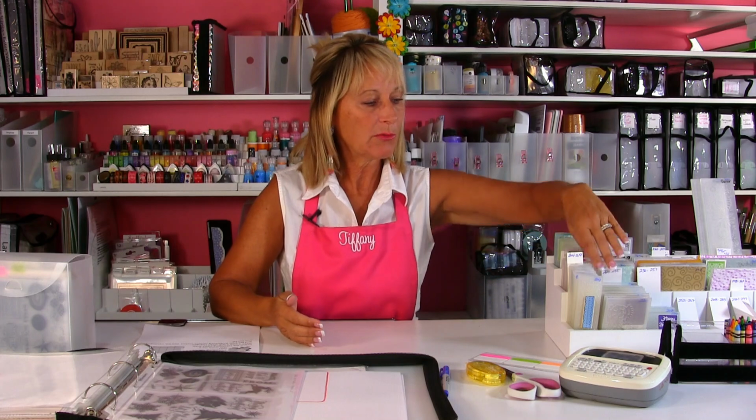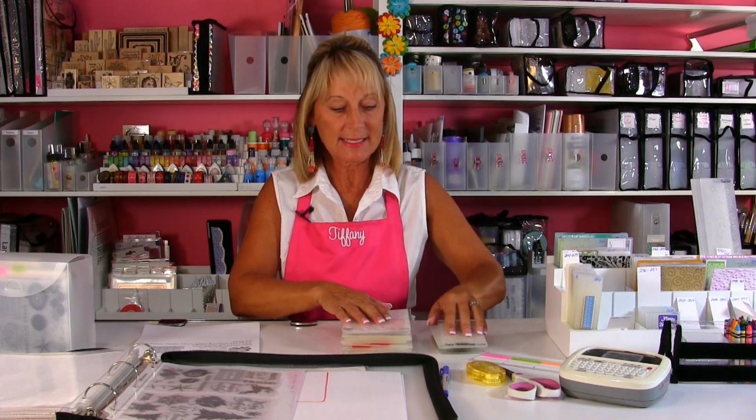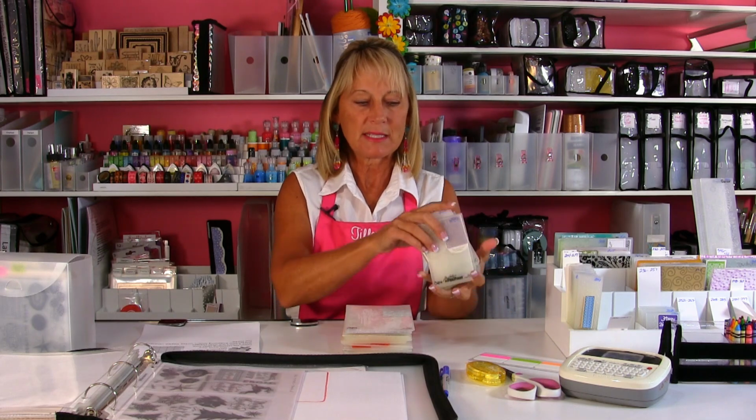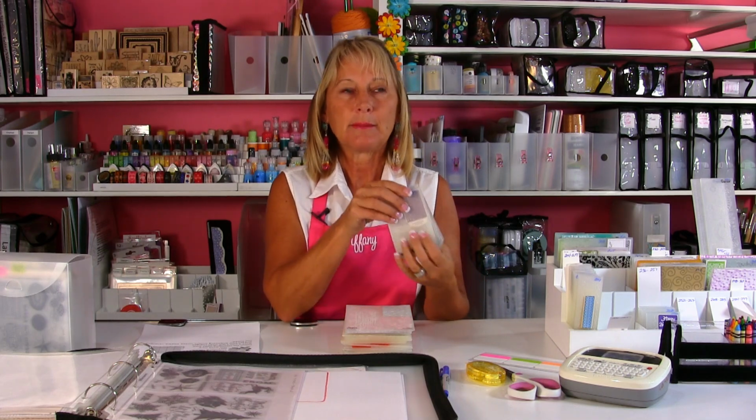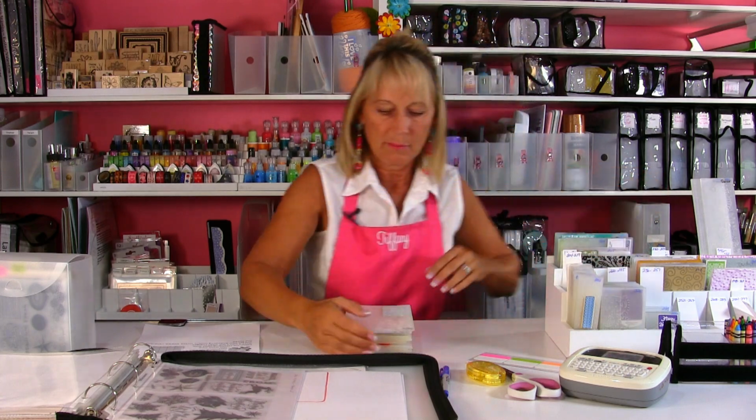Once you've got your embossing folders sorted by size, you're gonna kind of know how many you have and how much storage you need. So if you've got your embossing folders sorted into stacks by size, you can see the different sizes that you have, and then you can decide, okay, I need one small container. Maybe this is gonna be something like a Katja buddy bag if you have this size. And then maybe one small container of 4x6. These are gonna go in something like a fab file.